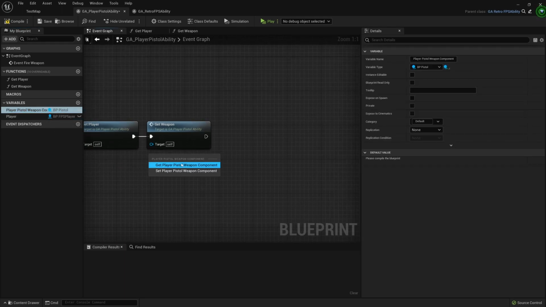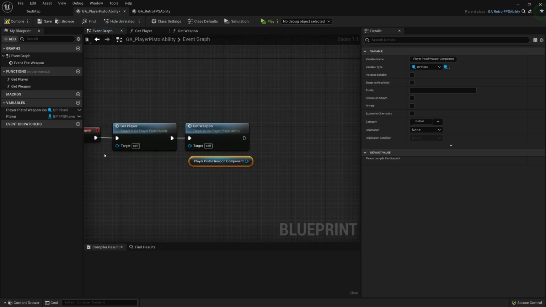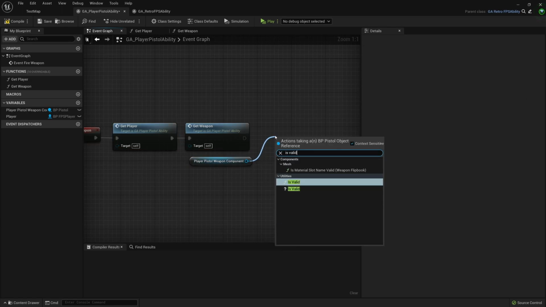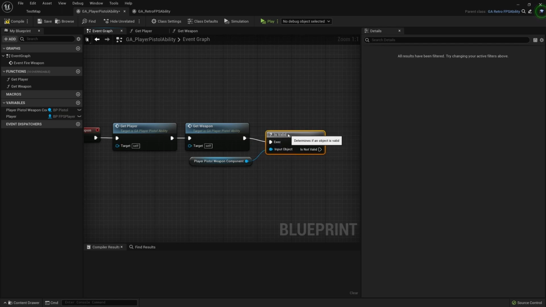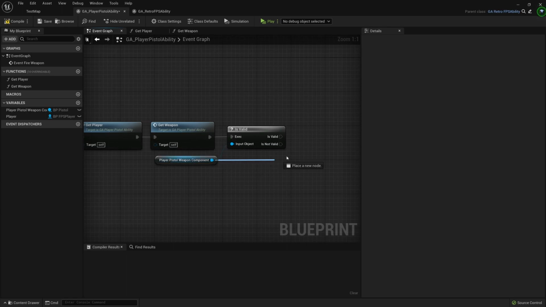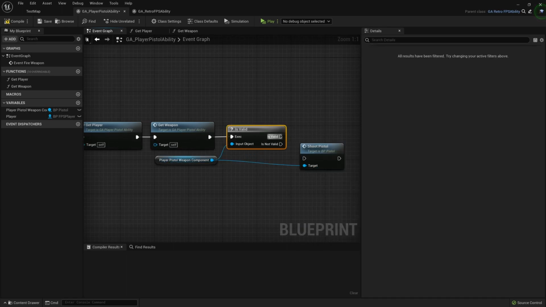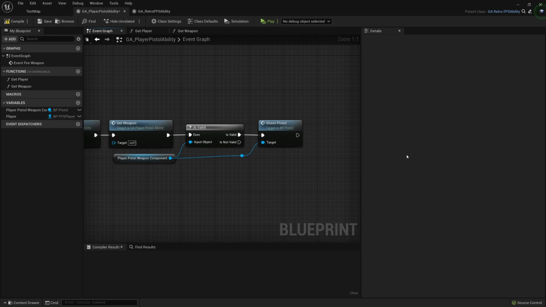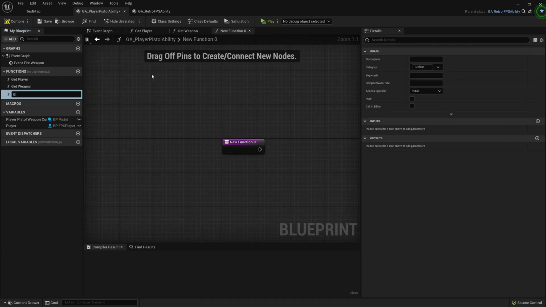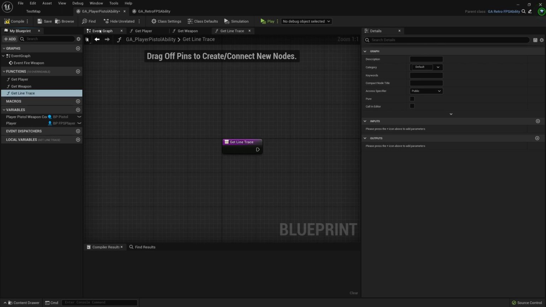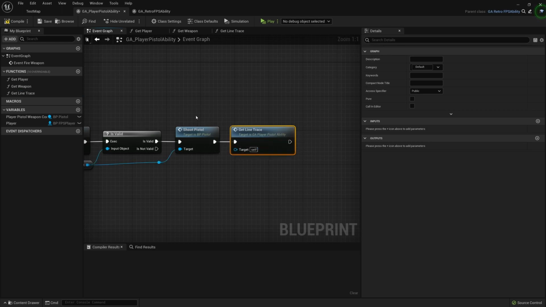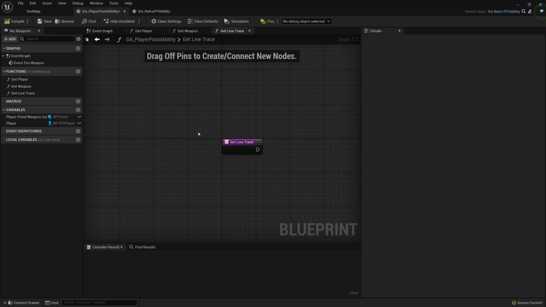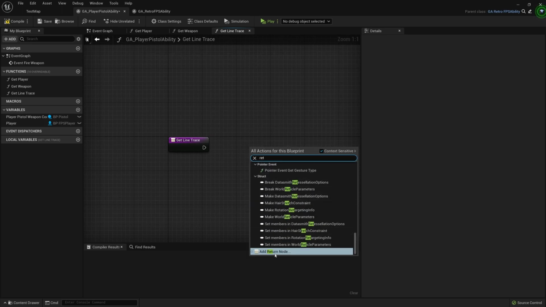So anyway, take in this player weapon component, which all of this will be filled out after we complete just the chain of events that we need. So from this, we're going to check if it's valid. And then if it is, we're going to shoot pistol. Then we'll run another function that we'll make called getLineTrace. So we'll get the line trace now, so the animation is being done, but then we also want to see what we're shooting.